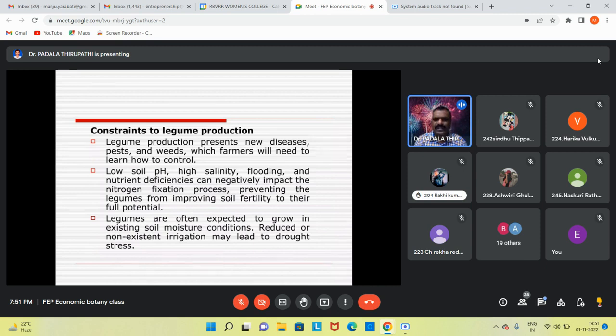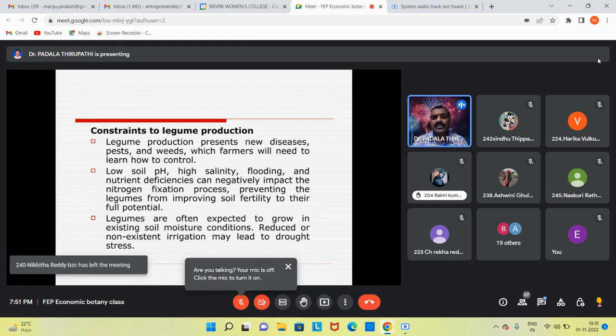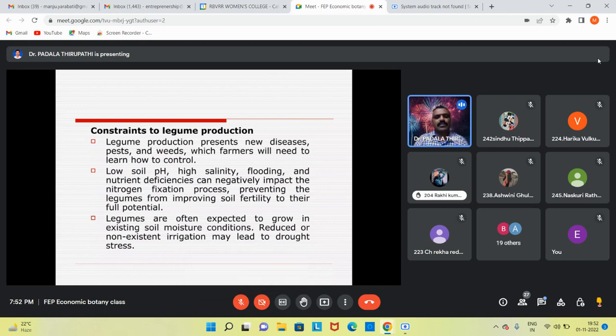Some of the diseases are caused by pathogens like fungi, bacteria, and viruses. These pests and other microbes can cause different diseases in leguminous plants or crop fields. Weeds are also a very important problem for farmers cultivating these crops. So farmers will need to learn how to control them.